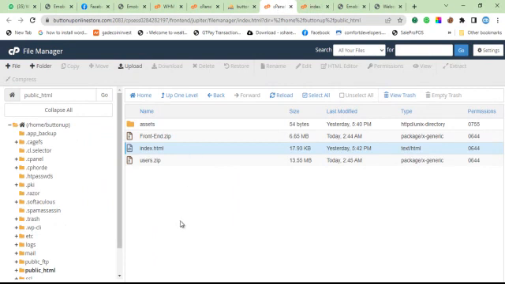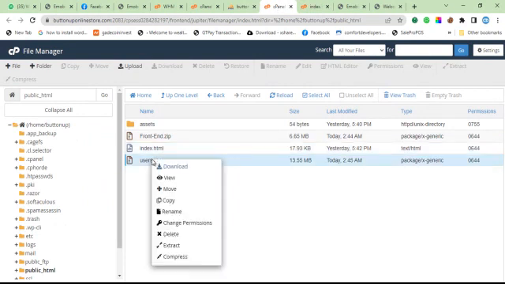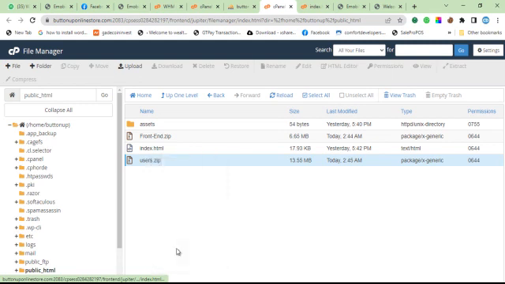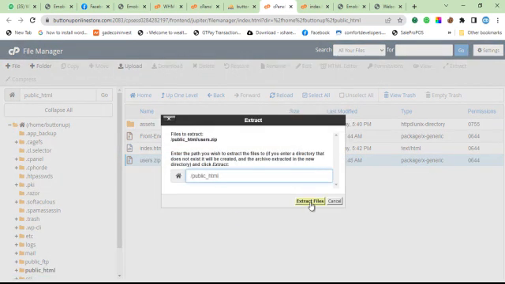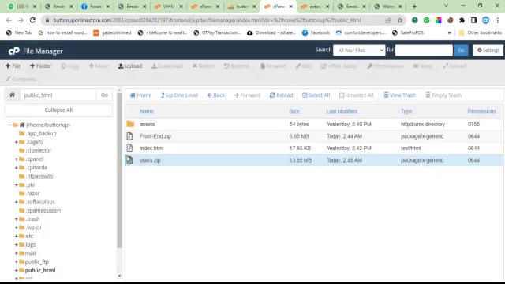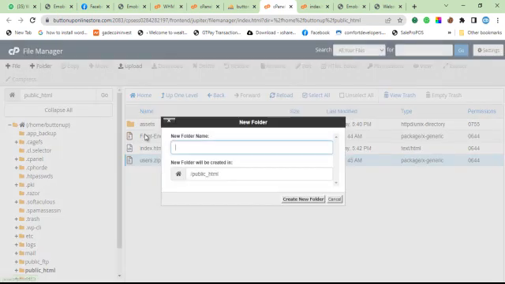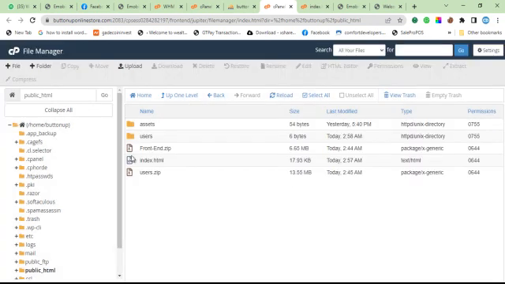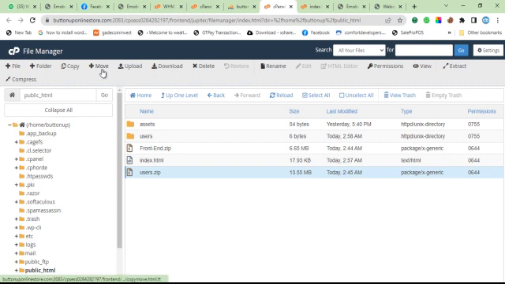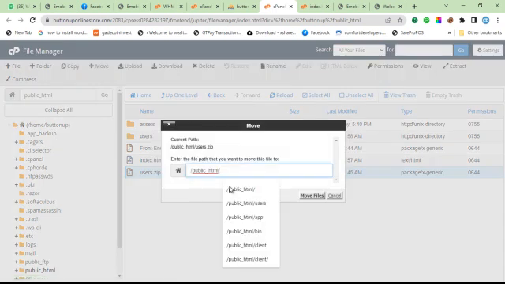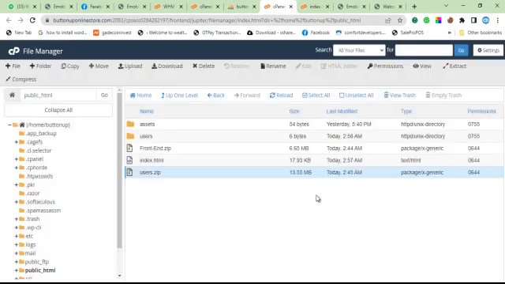So come back here again, right click on this file called user, then click on extract file. Okay, let me do something before I extract it. I'll first need to create a folder. Let me create a folder and call it user. You can create a folder called user, then create a new folder, because then you can move this file to users. Move the file to users.